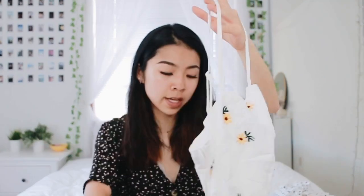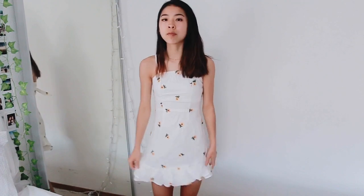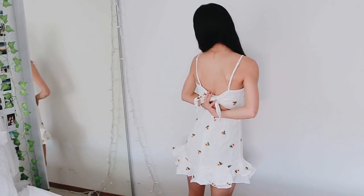I also got this dress — this one was too adorable to pass up. It has these little sunflowers embroidered all over it. You all know I'm a sucker for sunflowers. It also has adjustable straps, which is a blessing, and a tie in the back. If you want to cover it, just wear a jacket. It has a cool ruffled bottom to add detail. Hopefully it doesn't make me look like a box because I think this one's supposed to be kind of tight-fitting. It has a ruffle at the bottom — it's kind of not bodycon, but tight-fitting and then flares out at the bottom. The back has a cool cutout with a zipper. It's a perfect mix between fancy and casual — I could wear this to school or somewhere fancy.